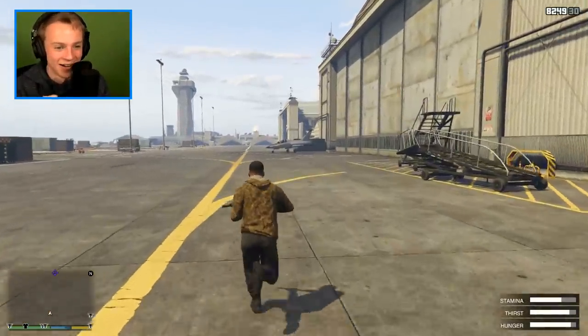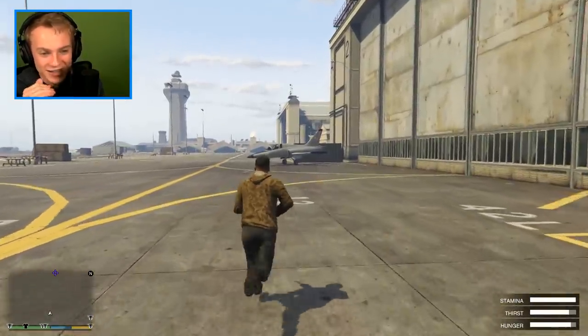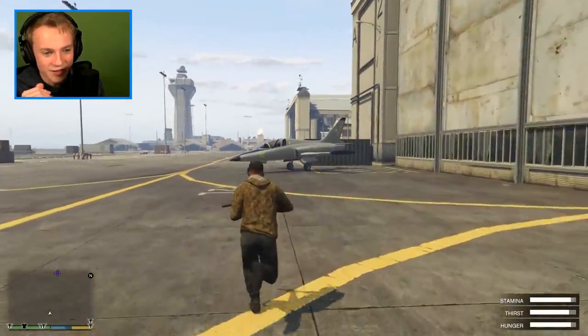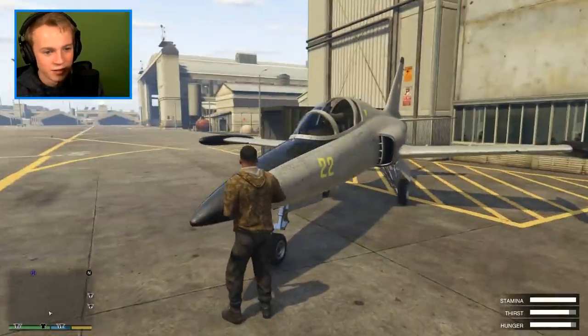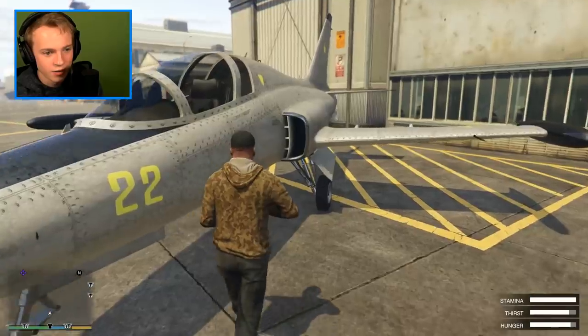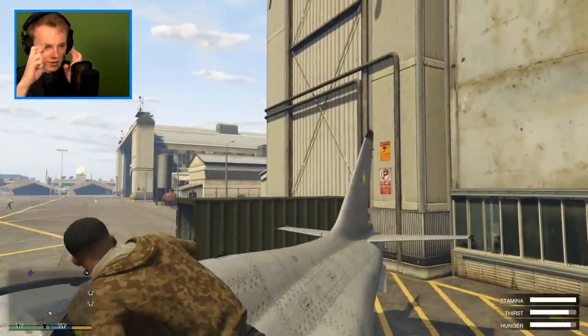Can we do this? Come on. That is a nice jet as well. If we get this, that is it, guys. We're done if we get this jet. Do we have to repair the engine? Or is it just going to work? Come on. The moment of truth. Fingers crossed.